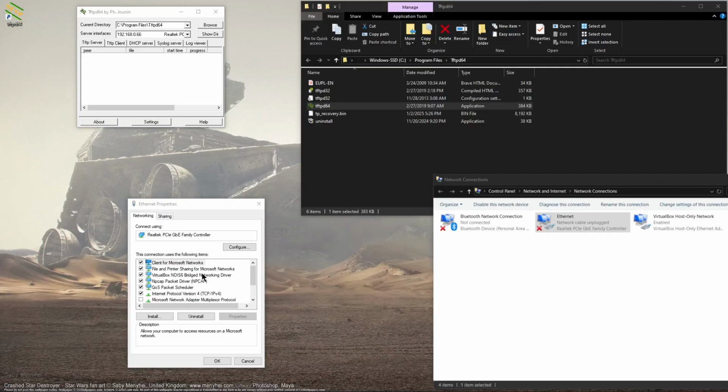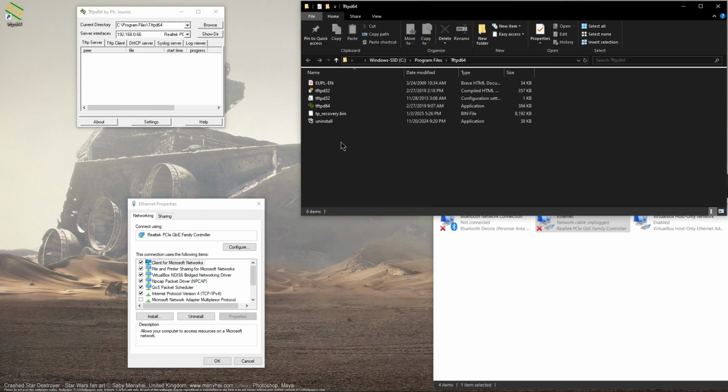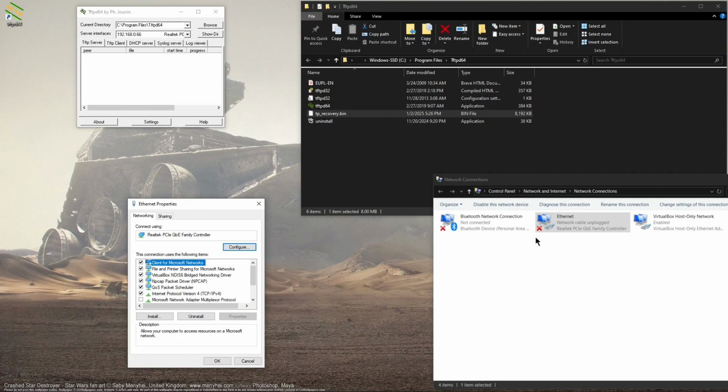So over here on my Windows machine, we have a few windows open, and I'm just going to explain them all really quick. So this is our TFTP file, and here is our backdoor. We have to rename it tprecovery.bin because that's what our router is going to look for when it's in recovery mode. Down here is the control center for network connections, and because we're going to hook our device up to our computer's Ethernet, we actually need to configure our computer's Ethernet.